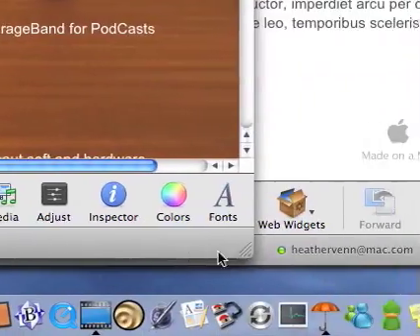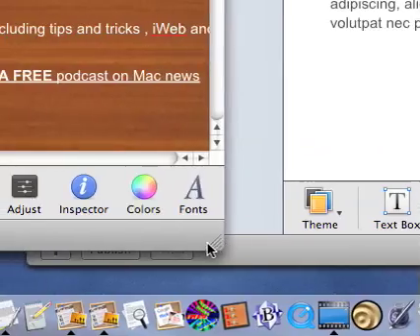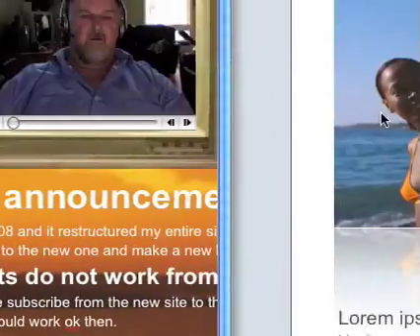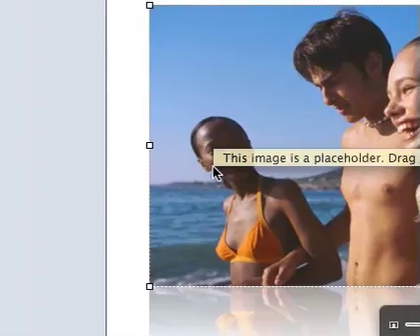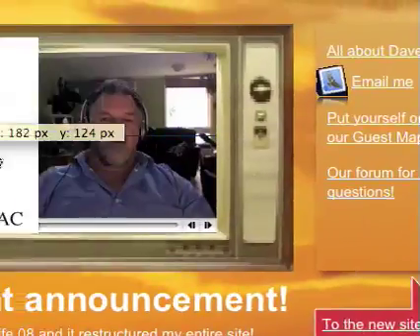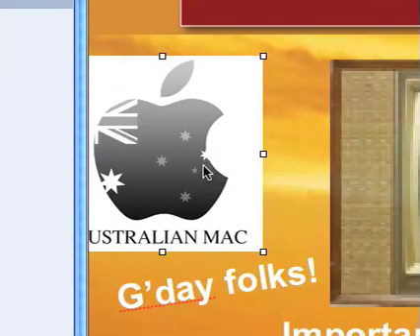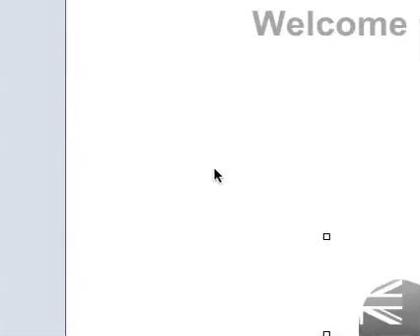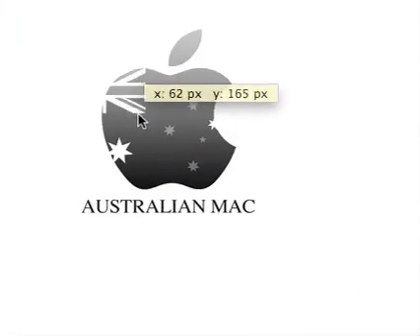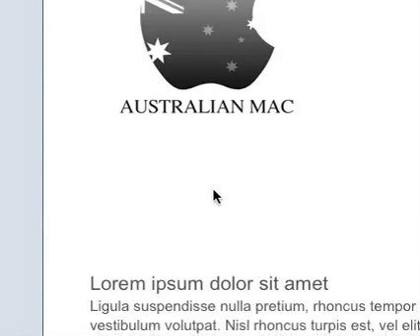I'll squeeze this up a bit so that I can see what I'm doing on the other one. I don't want that placeholder there, so I just want this, so I'm going to drag it across. Oh, I can't drag it across. What I'm going to do is copy this and put it here and see if that works. I think that should work.